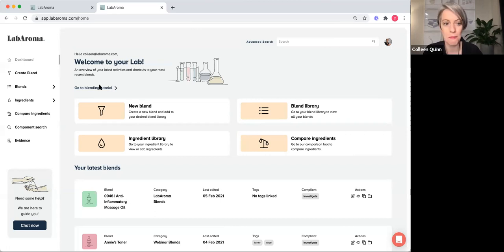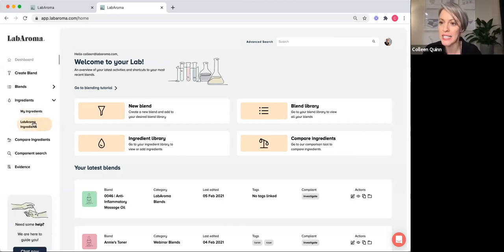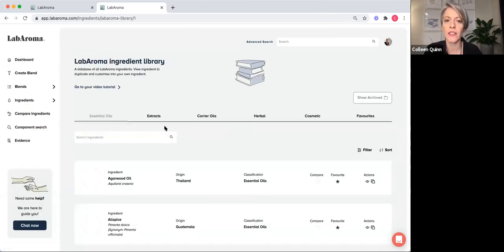So the simple start is, where is my cannabis? If you go to ingredients and go to LabAroma ingredients, me and my other right hand, Jonathan, had the very difficult task of having to decide what strains to put into LabAroma. When we were putting cannabis and hemp strains into LabAroma, we could have put in hundreds. There's literally hundreds and thousands of different strains. New breeders and growers are so innovative in this space. So we had to make a decision. I could sit and put in every single strain, but I don't know how useful that is to you guys.